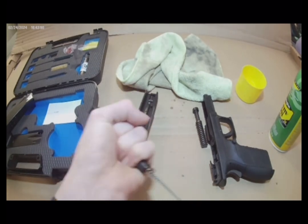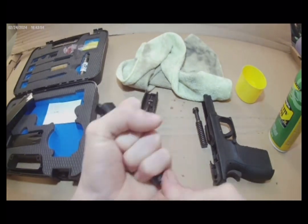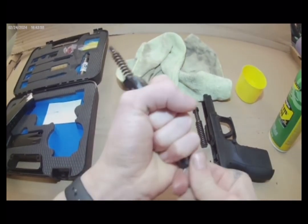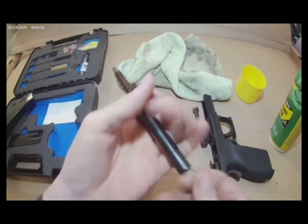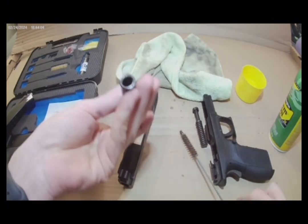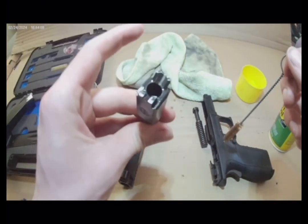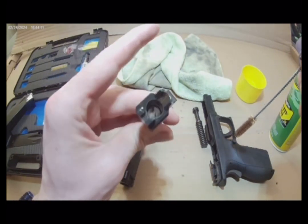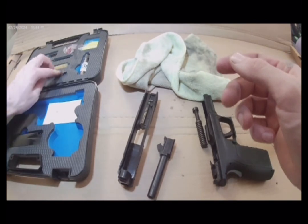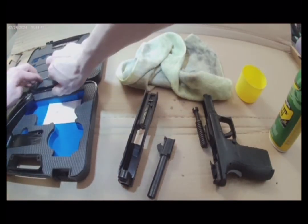But I've never had a problem with any of my firearms after cleaning them. That one's not too bad. Looks pretty good. We don't call that good. I don't got too many rounds through it, so I'm not too worried. Still pretty much brand new. I wouldn't even consider it broken in yet.